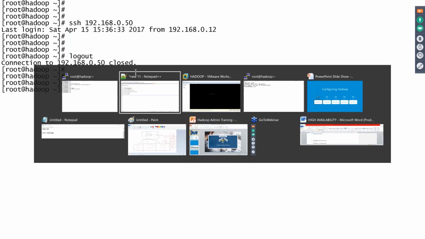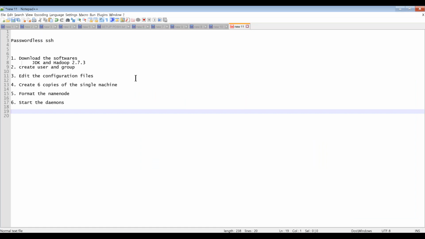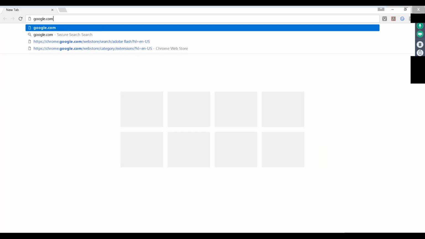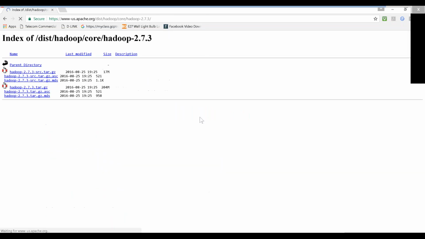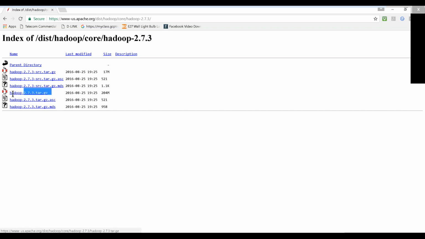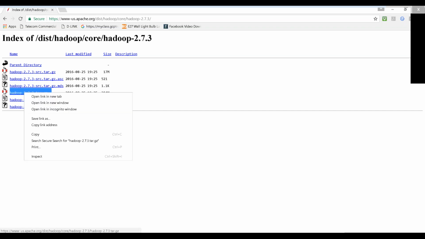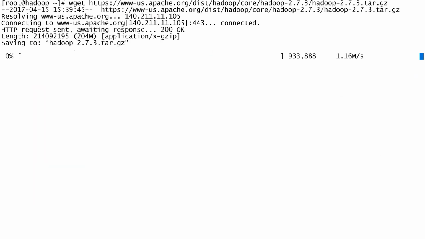Now we're going to download the software. I'm going to use Hadoop 2.7.3, so I'll open Chrome and search for Hadoop 2.7.3. This is what we want to download. This is one of the latest distributions, and this is the file we're going to download, guys: the Hadoop 2.7.3 tar.gz file. I'll copy this address and run wget, and it will start downloading.